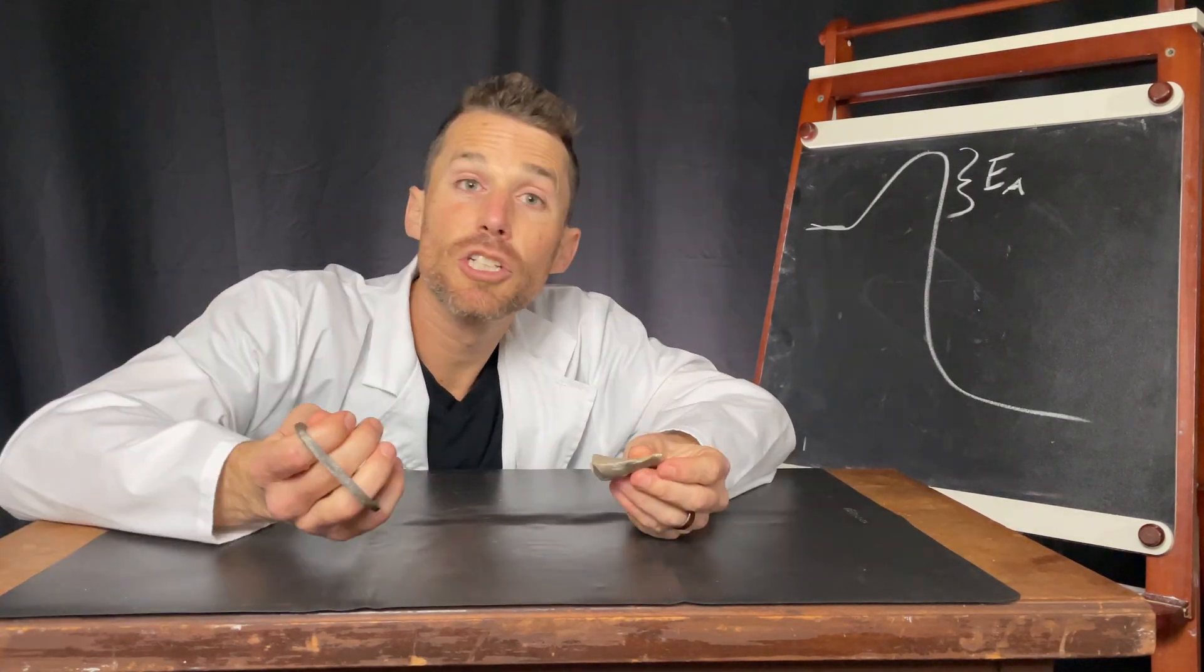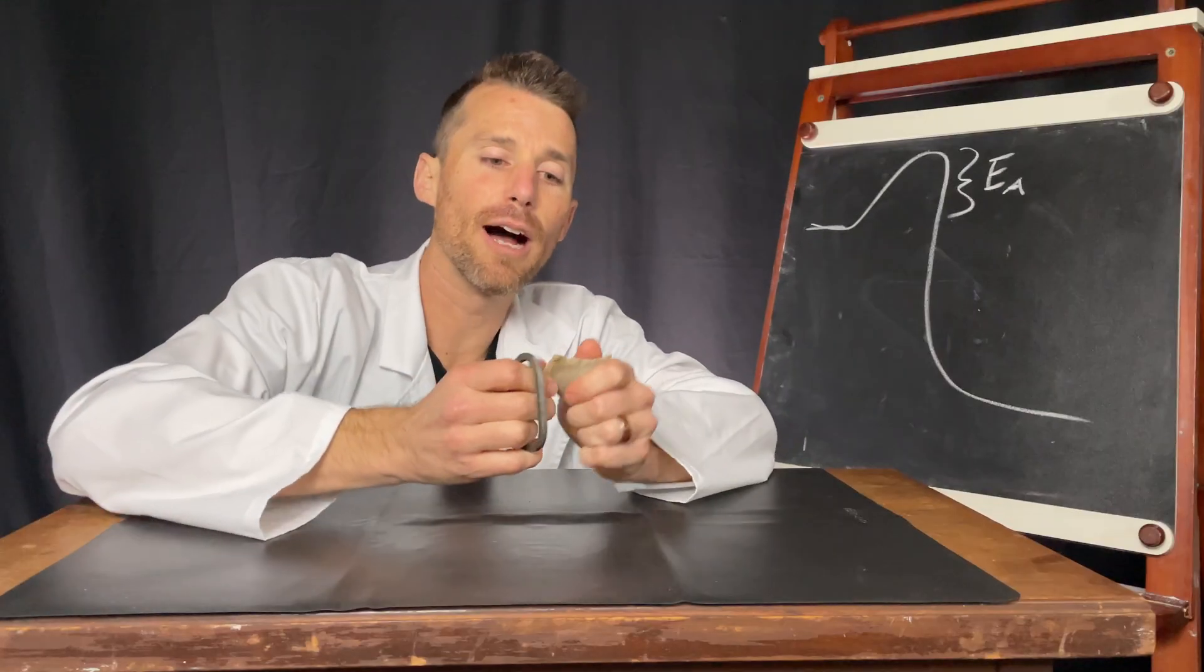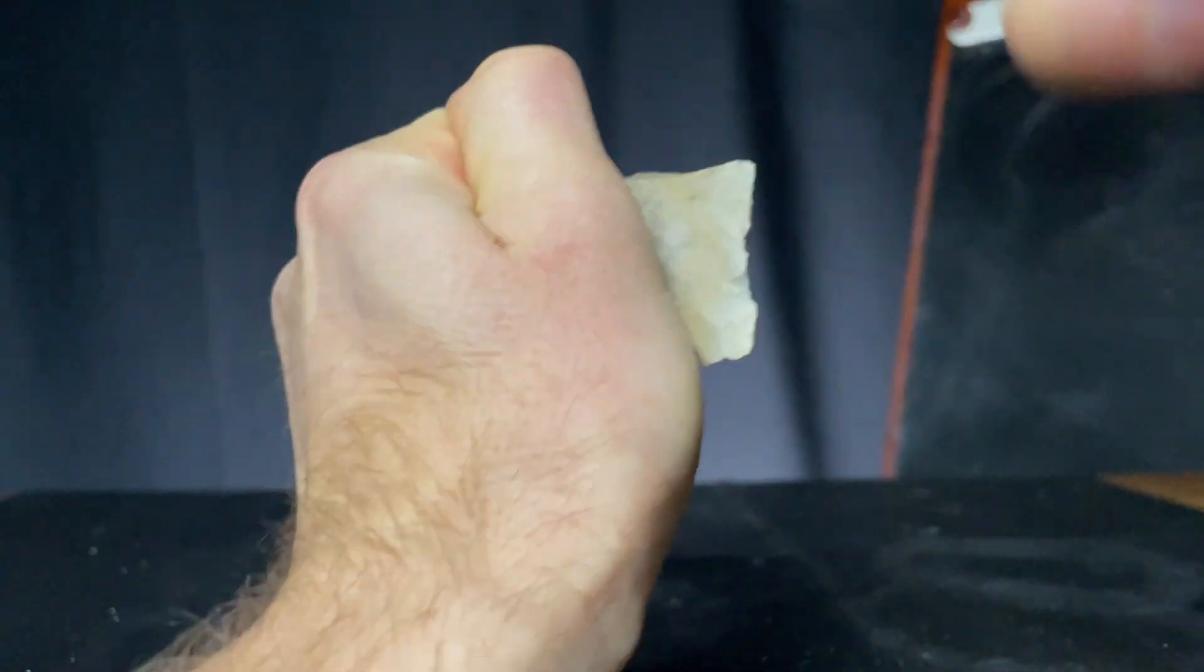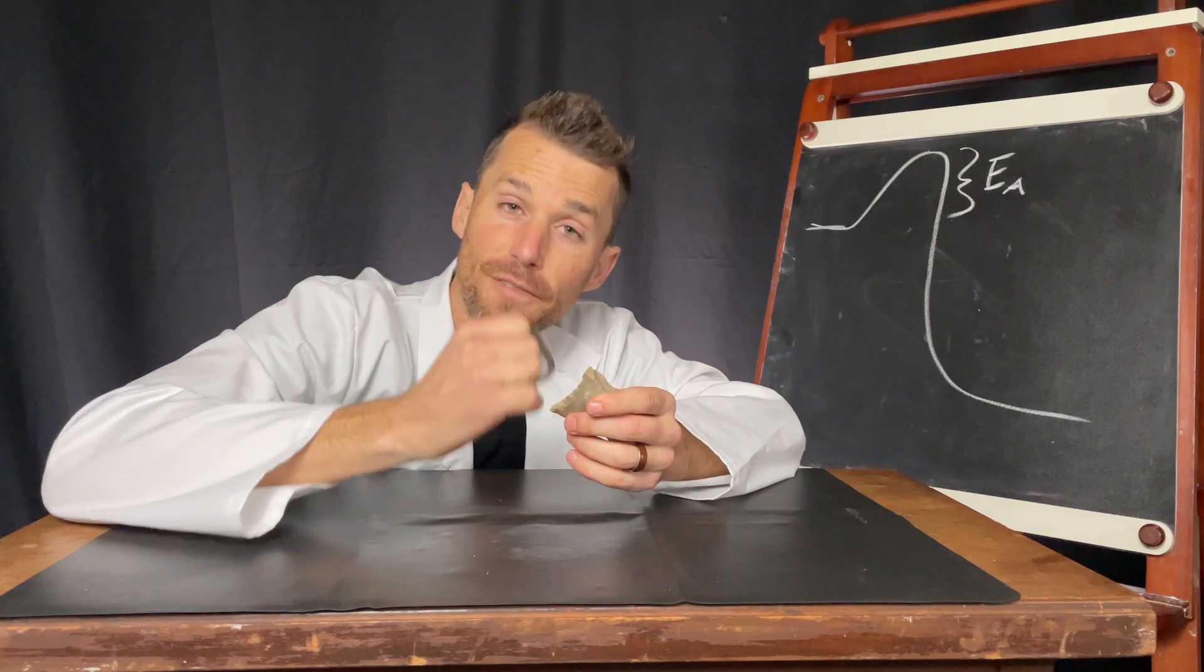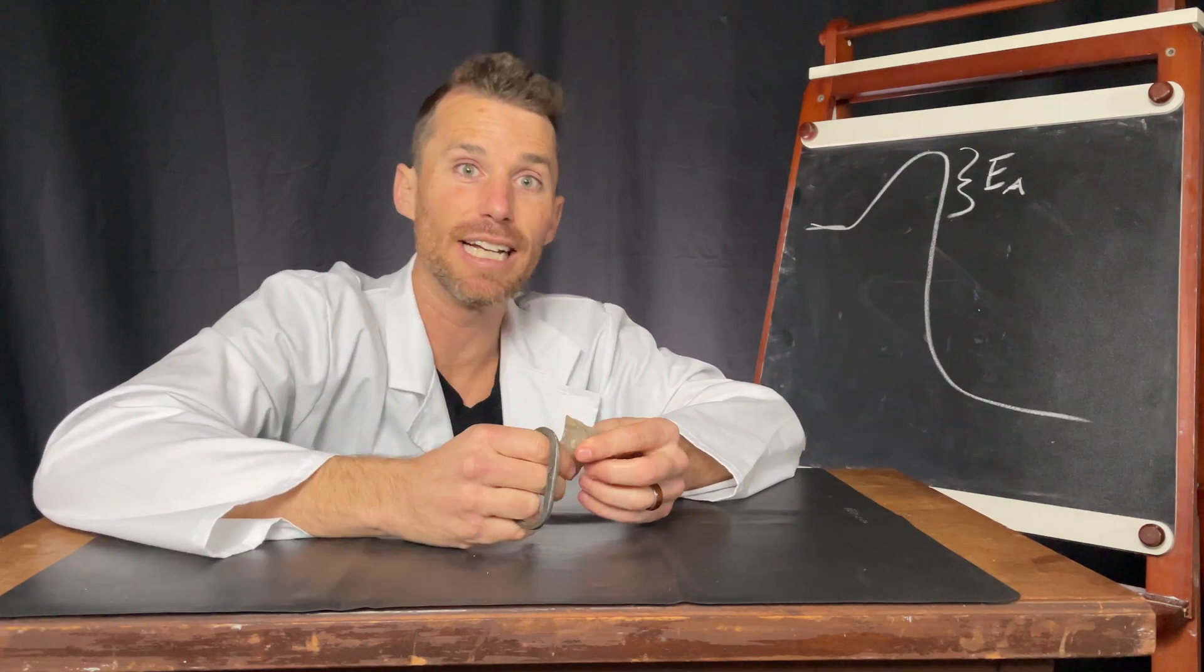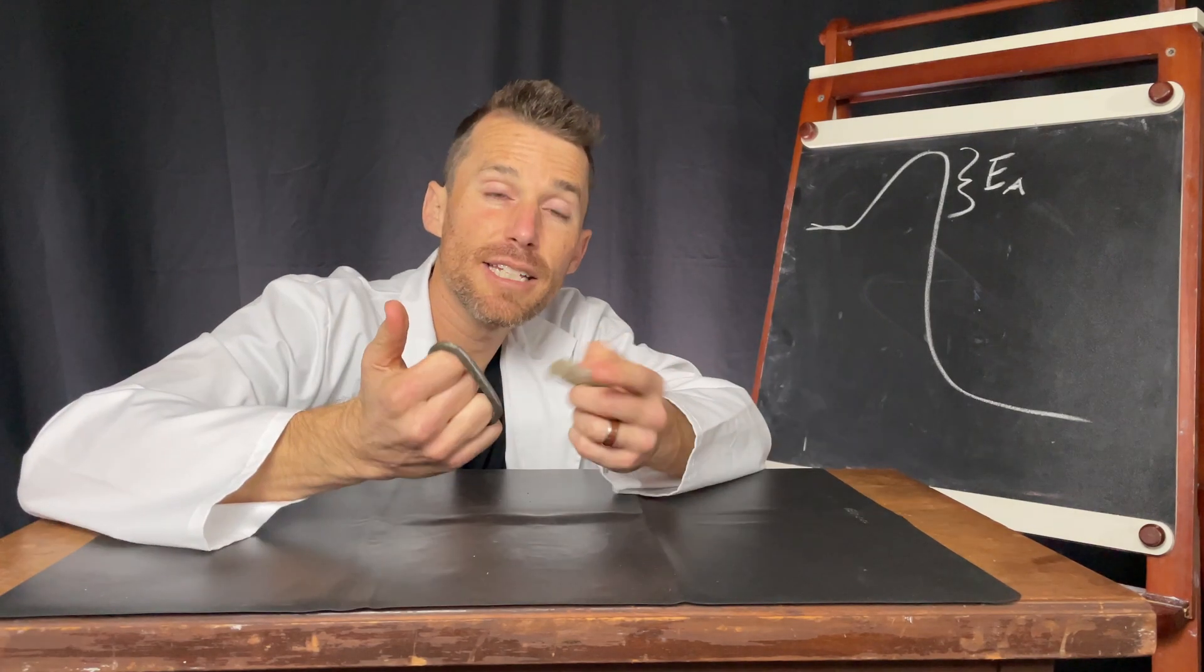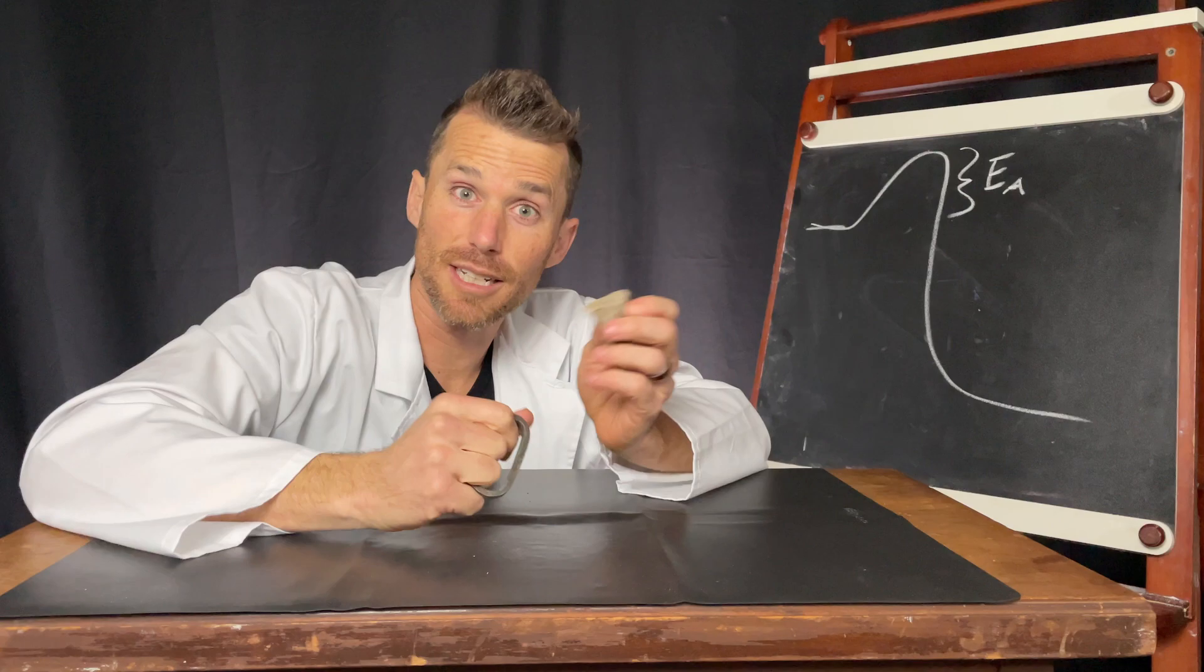And what about this? This is flint and steel. Got this at Pioneer Days in elementary school. Check it out. We get all those cool sparks. The friction is what's initially providing us with that energy to start the reaction. And in this case, to warm up the iron, which probably leads to it being oxidized a little bit in the process.